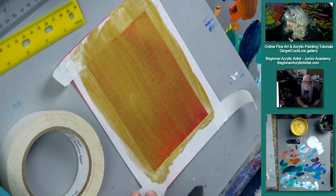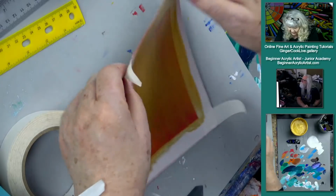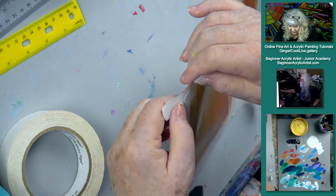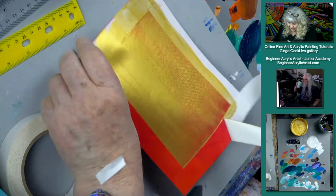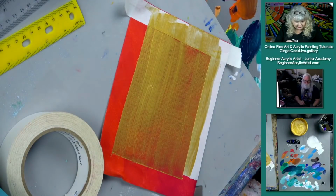It just had to be dried enough where I could lift this off, right? You just doing one coat? I think so, because I want some of the red to show through, because it's pretty. You could do a second coat, but it's very pretty to let the red show through.